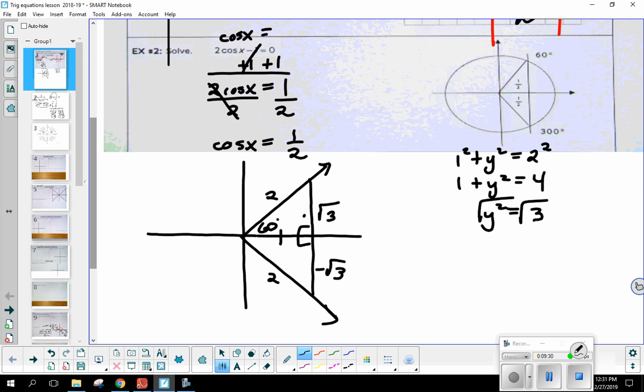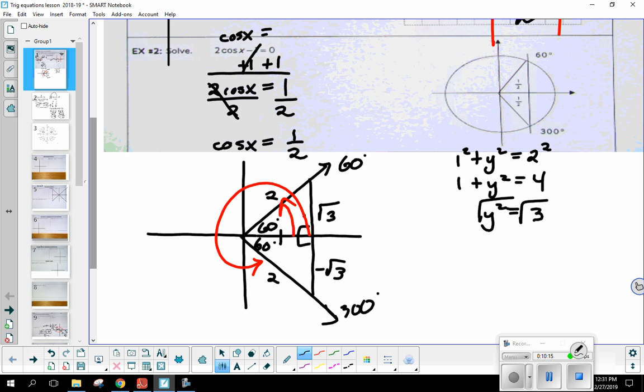Okay. Well, let me go ahead and finish up this problem real quick. Now remember, where do we always start rotating from? The positive x-axis, standard position, right? So starting here, I want to rotate to here. That's one answer. And then I'm going to rotate until I get all the way around to this guy here. Well, think, if this is 60, this has to be 60 as well. Remember, the two triangles will be identical. So here's something that I like to do. Every time I draw the diagram, I always go ahead and write out the answers in degrees. So I know that one answer is 60 degrees. Okay, so think about it. What would 360 minus 60 be? 300.